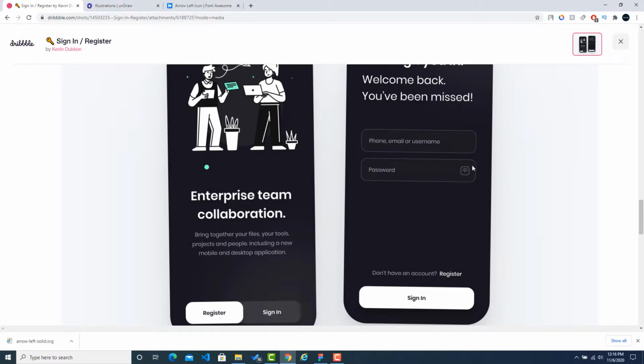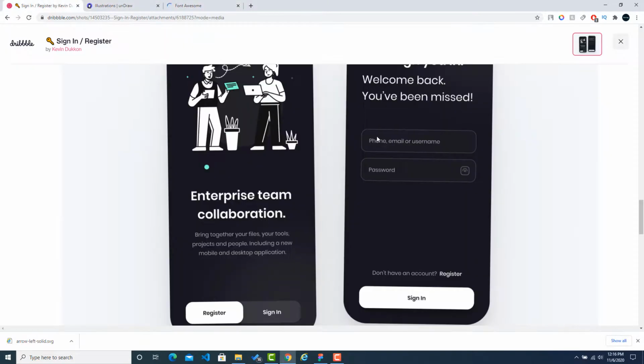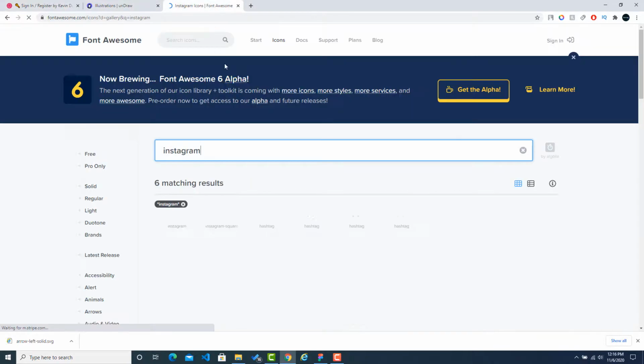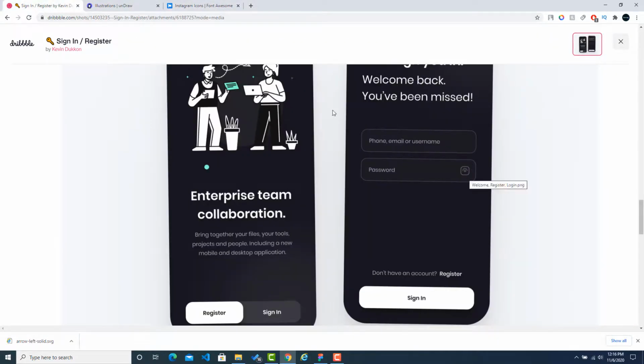I am not sure what this icon is actually, so I'm just gonna use this. Is maybe the Instagram icon if I'm not wrong. I'm not entirely sure. Let's just see. So if I go here, it kind of looks like the Instagram icon.